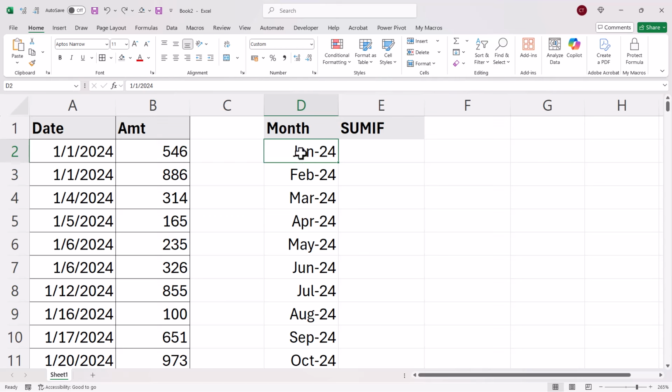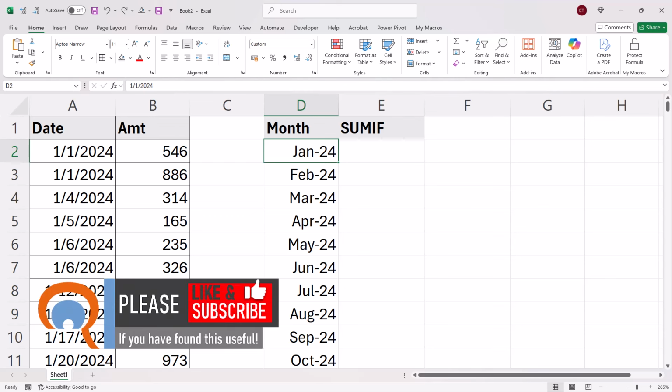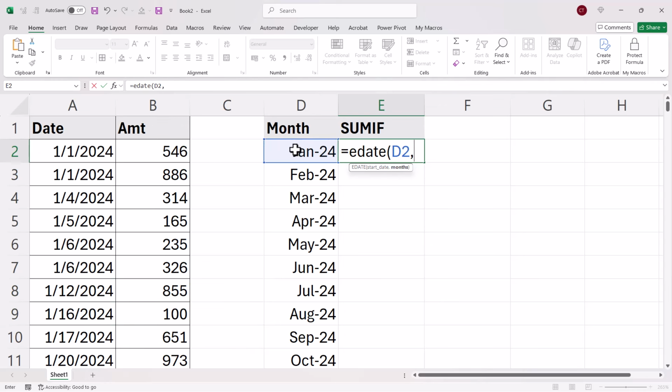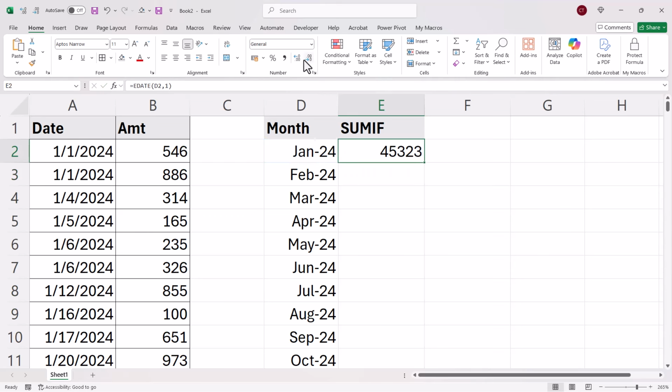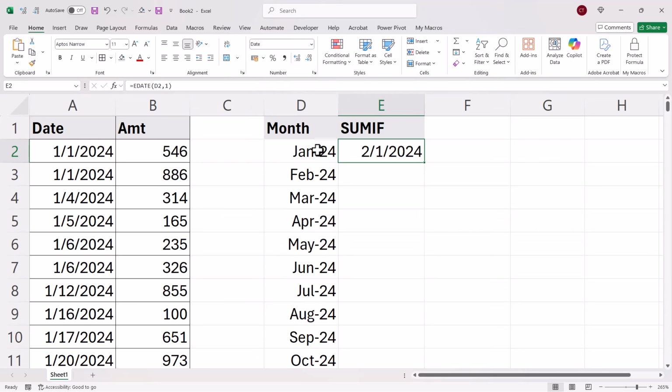So that's the beginning of the date period that I'm going to be doing the calculation for, but I also need to be able to return the end of the month. And one way of doing that is to use the EDATE function. All I have to do is specify a start date and then the number of months on from that date I want to return a date for, so I would say 1, and that will return the 1st of February. So the date range will be from this date to 1 day less than this date.